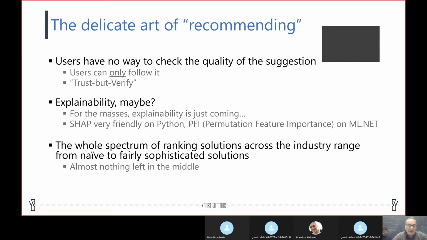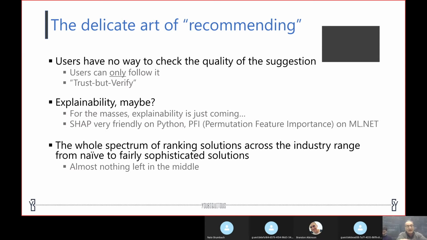I'm not talking about the error, but about the ability to understand the importance of the features that are manipulated, the quality of the result, and the reasoning that the machine learning algorithm has made. This whole point of explainability is very young for the industry. For the masses, at least for wide use in the industry, it is fairly young, but growing up.